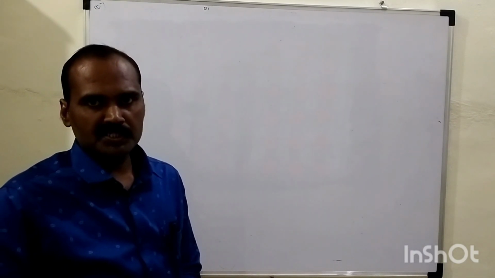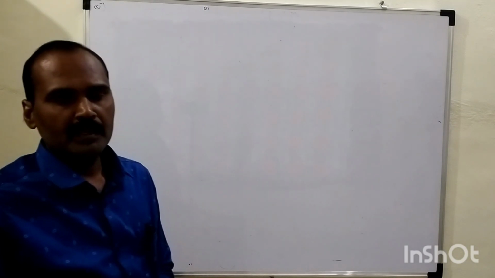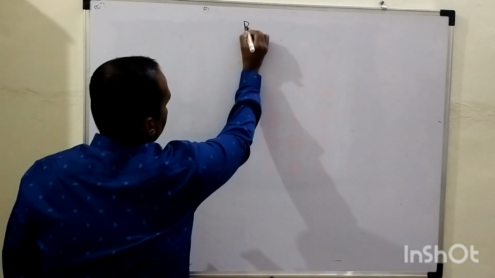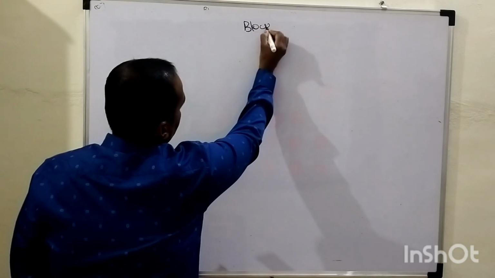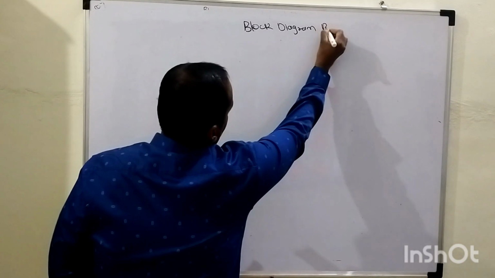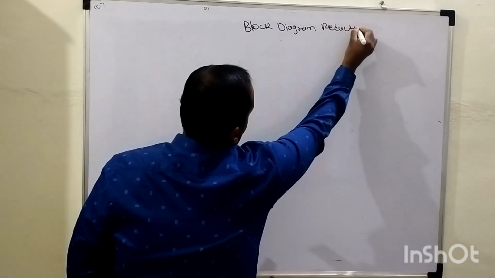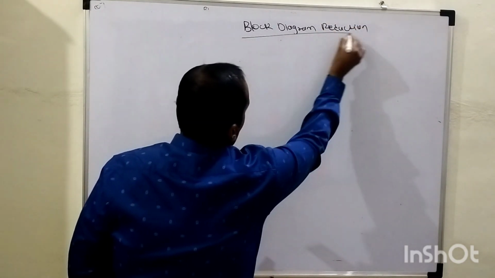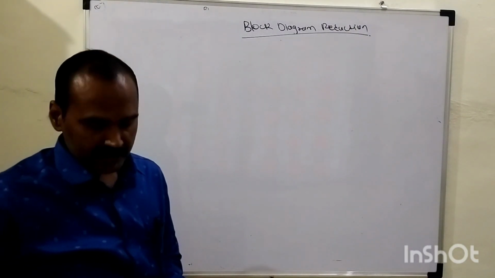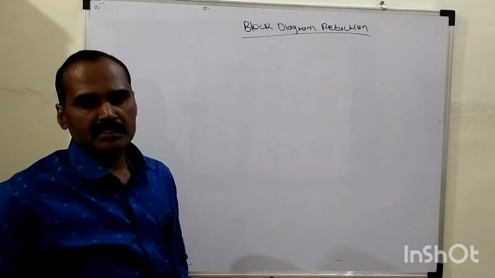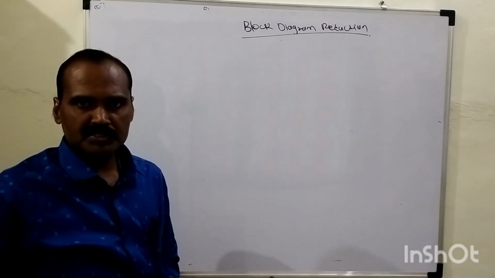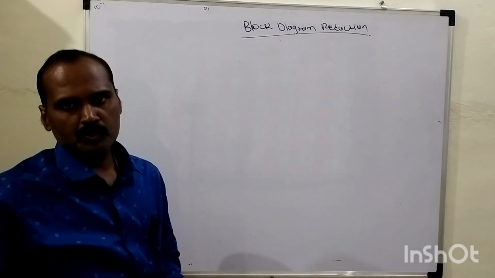I, Professor Darshan Thakur, am going to explain this technique, which is nothing but block diagram reduction. As far as this block diagram reduction technique is concerned, it is specially used to determine the overall transfer function of a system by adopting certain reduction rules, right?